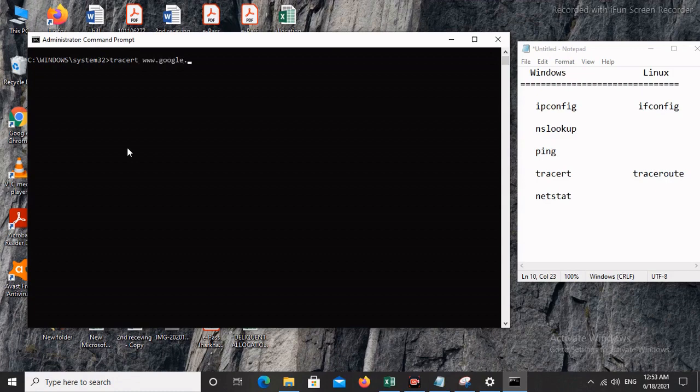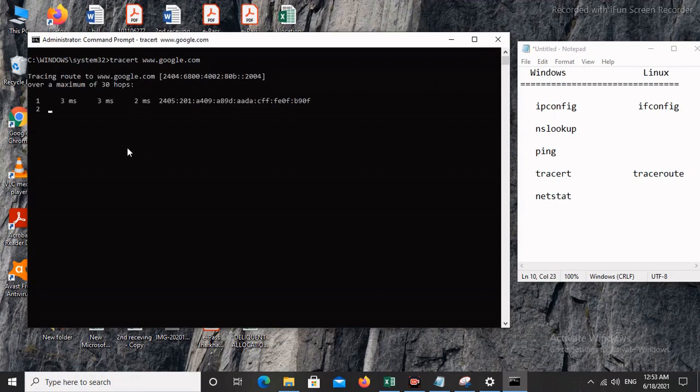So as I said that it provides the information of the hops between the source and targets. So when I say hops refers to the networking devices like routers, switches, whatever is being used for the whole networking configuration. So just type trace route and google.com and enter.